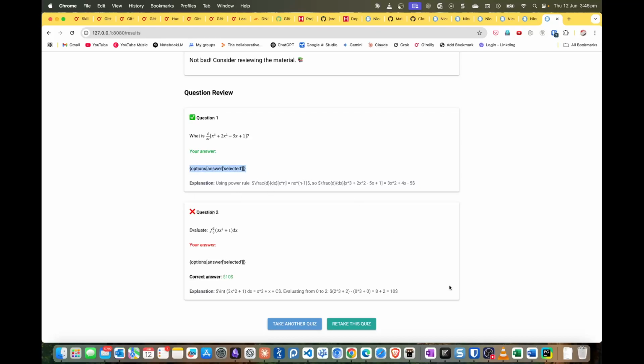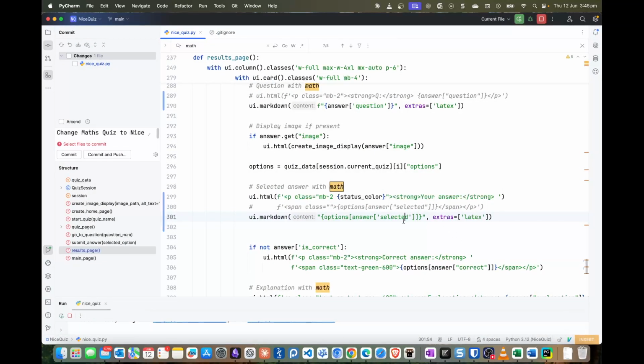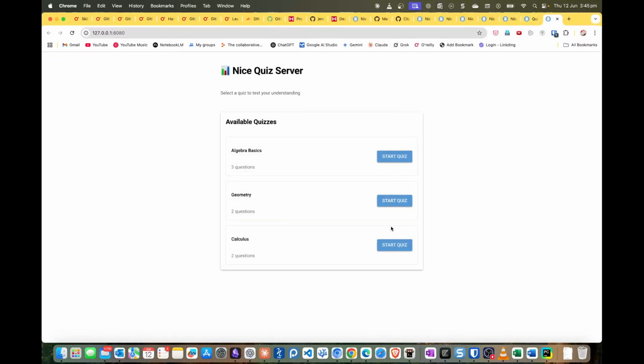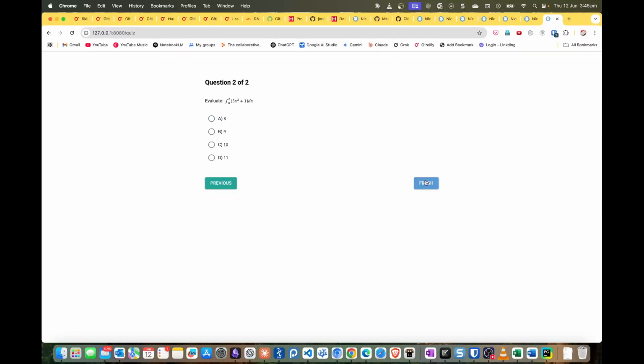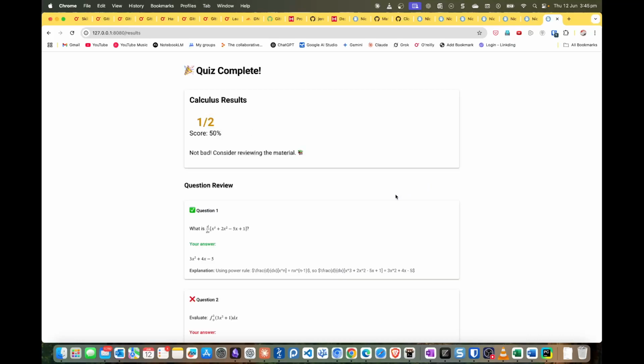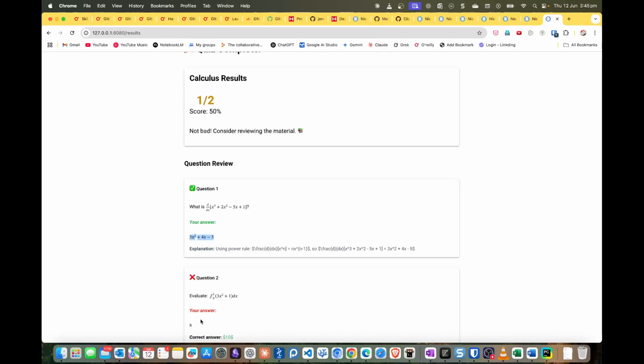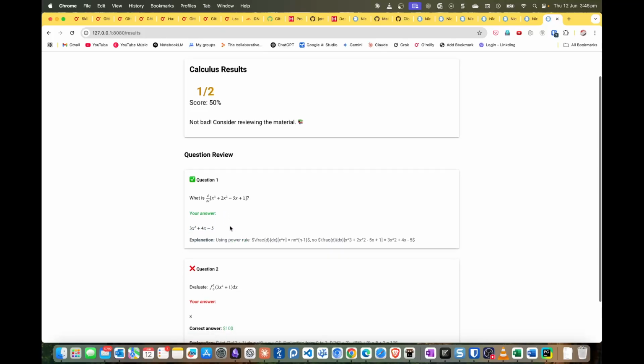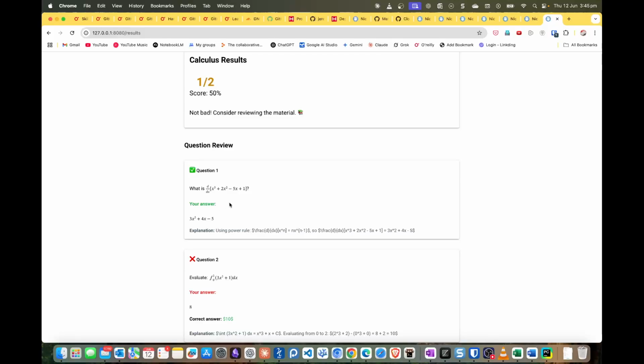Something's wrong here. Now let's have a close look. So this is the key for the answer. It's for the option. Oh, guess what? Forget F. Okay. Try again. Okay, it works now. Can you see that? It looks nice. But I wonder if we can preserve the line break here.